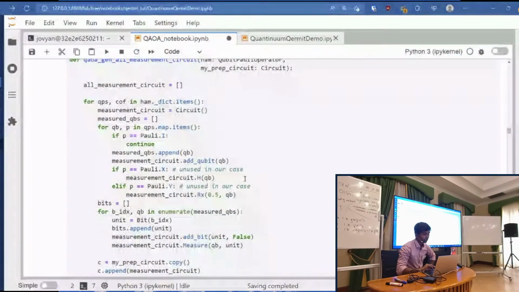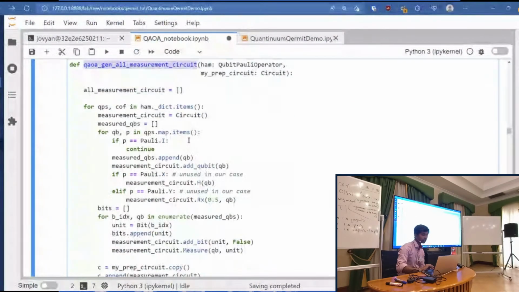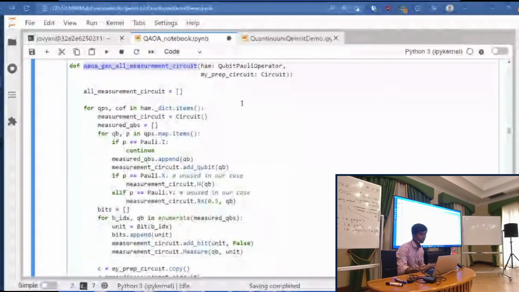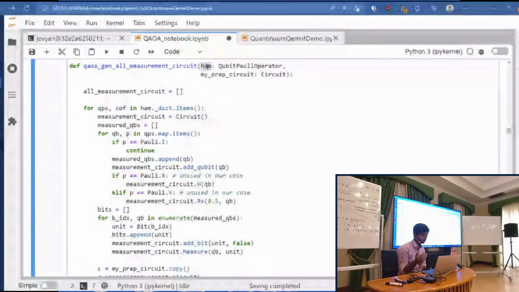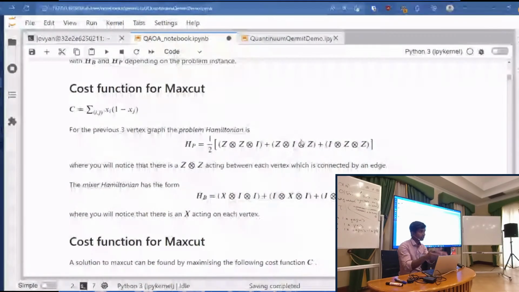Okay, so the generating measurement circuit works by, so by default, if you measure a qubit, you're doing a Z-basis measurement. If you want to measure any other Pauli, you need to do a basis transformation, so rotate that qubit into a different basis, and then do a Z measurement. So this function handles that logic for you. This is actually a copy of another utility function that is already in PyTket, but to just look at what it's doing, we give it the Hamiltonian we want to measure, and so if we have, this requires a bit of scrolling, if we have a Hamiltonian like this one, we can see this is a sum over 3 terms, but in any one measurement, we can only measure one term.